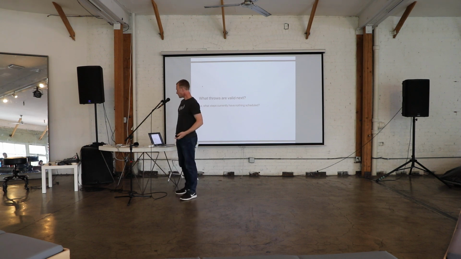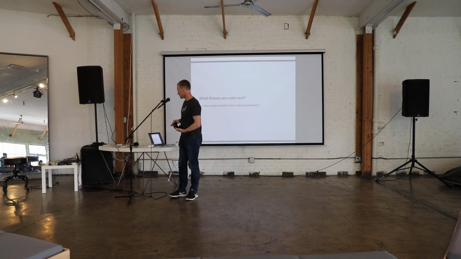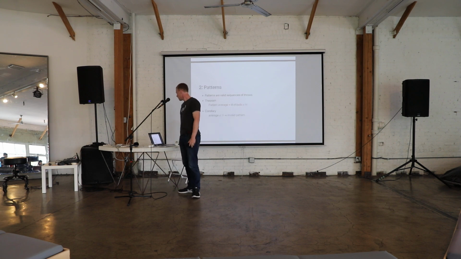Okay. So I need to have a hand that's free and currently scheduled to do nothing in order to be able to throw a ball to that hand. And in order to do that, I previously have to throw a higher energy throw. So this is an interesting question. We can try and find a structured way of thinking about which hands are going to become free. Okay, so that's throws.